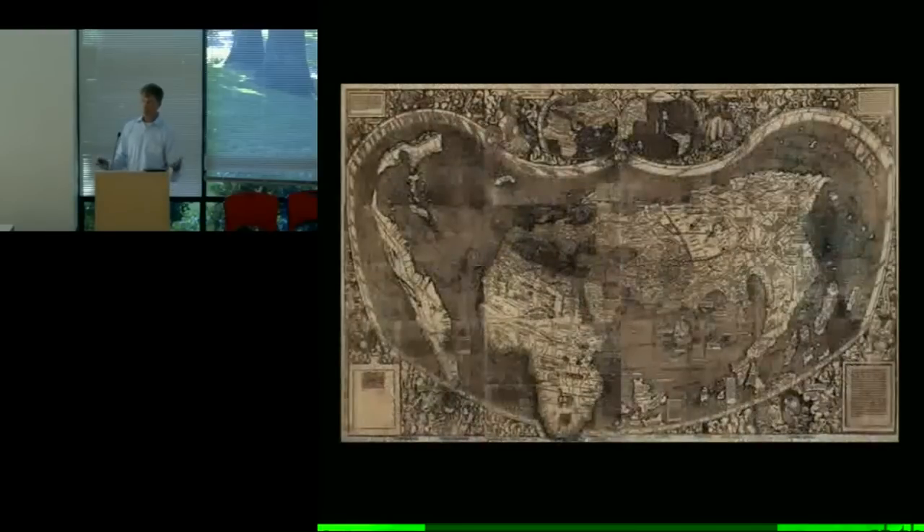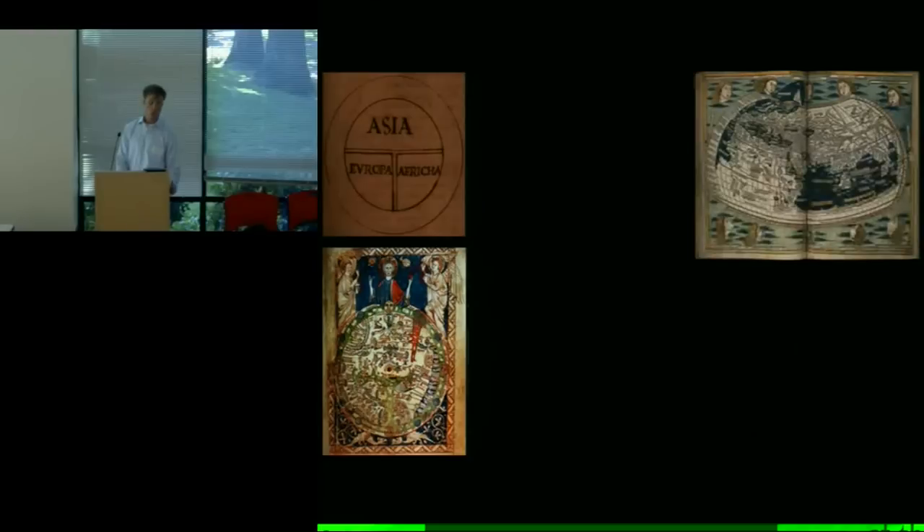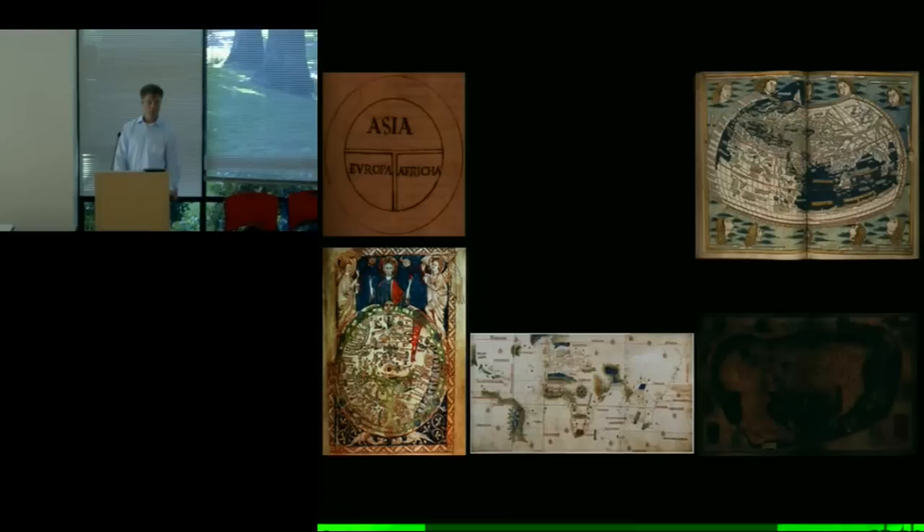So altogether it was a map that really stitched together a lot. Waldseemüller and his colleagues took the traditional idea of a three-part world, added a symbolic dimension to it, made the core of their map Ptolemy and the ancient world as a kind of historical vision, added to that this modern vision of the world that nobody could see. They took information about southern Africa and about the New World from sailors' charts.